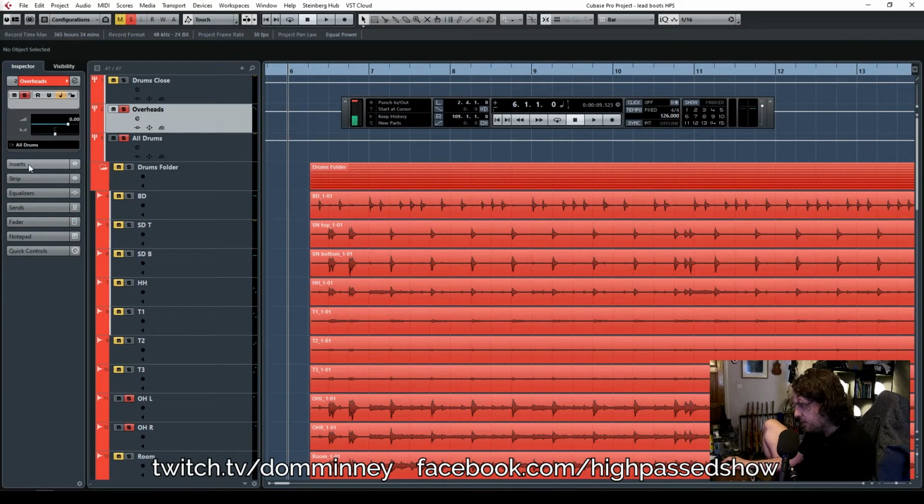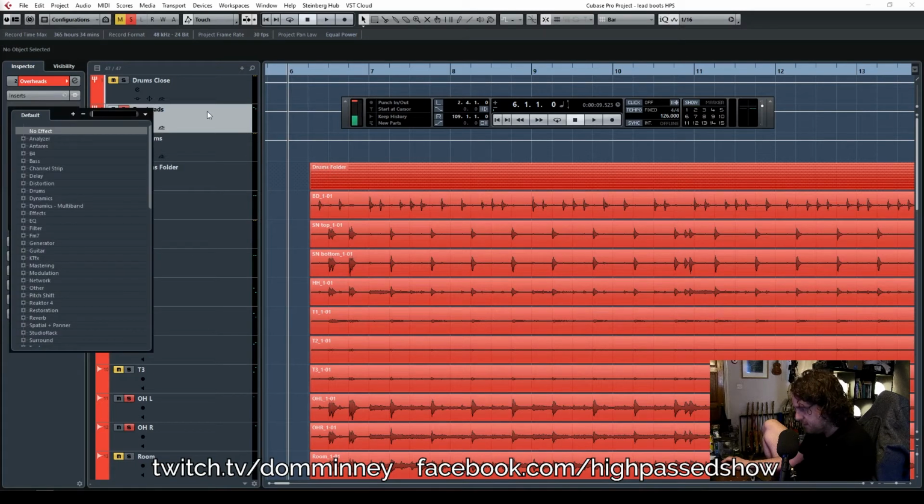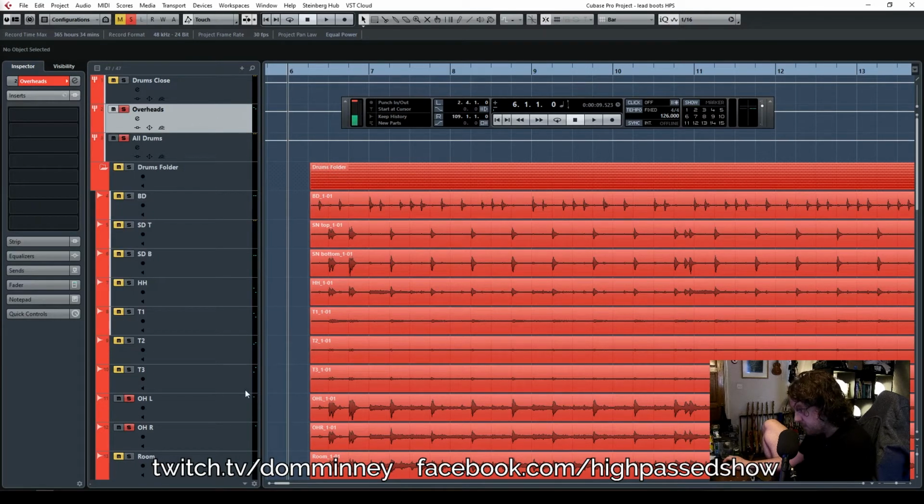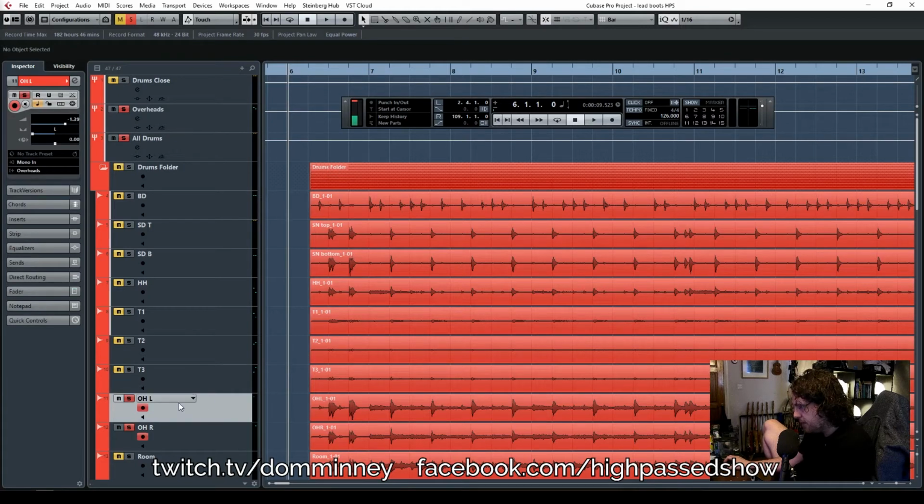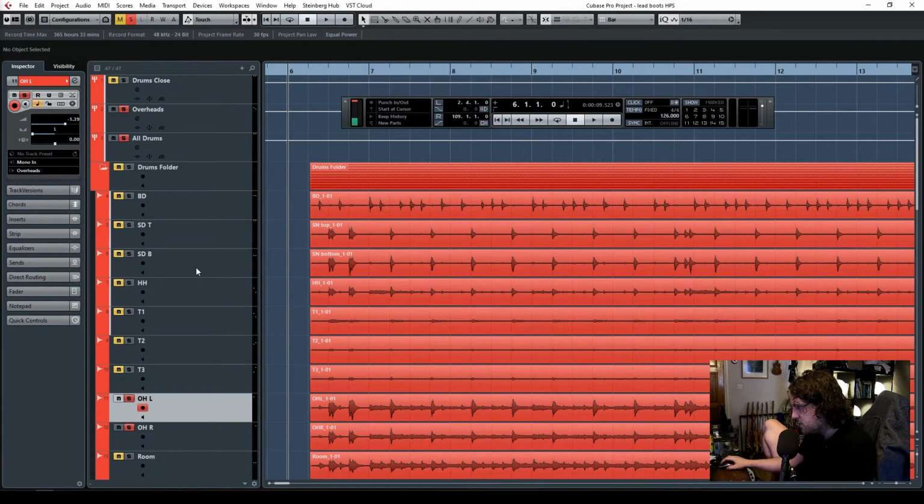You could either run something like the Waves InPhase plugin over the overheads, or you could run Waves InPhase over each of these as a mono plugin, which is what I'm going to do. But then once I've got that figure, whatever the calculated figure is of the number of milliseconds I need to move it by, I'm actually going to turn it off and just manually put it in up here, because you can delay a track in milliseconds directly in Cubase, and it's actually a hell of a lot better in terms of CPU usage. But I like the way the Waves InPhase plugin works as a visual to work out what the value is.